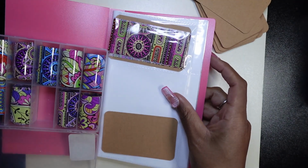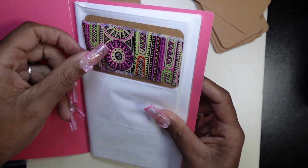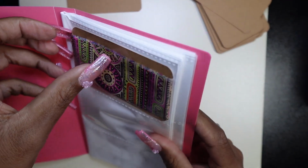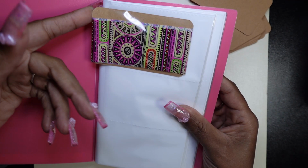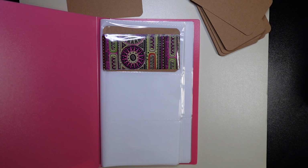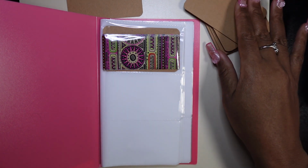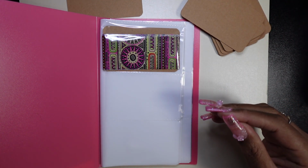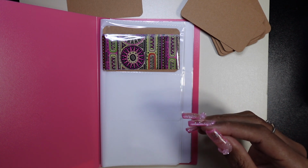All right, so there we go. That's what it looks like. And all you have to do is, when you're ready for it, slide it out, and you can slide it back in. Such a neat idea. I'm so glad I came across it. I wish I could just give you a name of who, but I've watched so many on the same topic. But all you have to do is just search for transfer foil organization, and a bunch of stuff will come up.